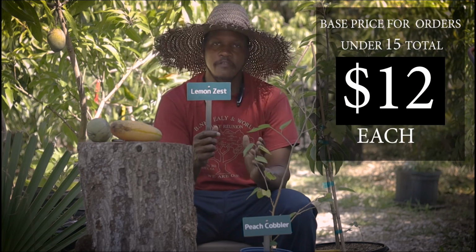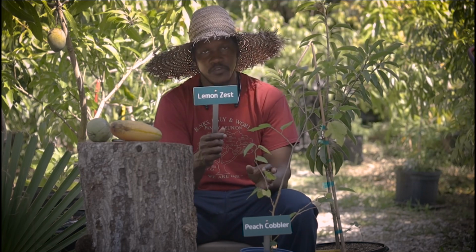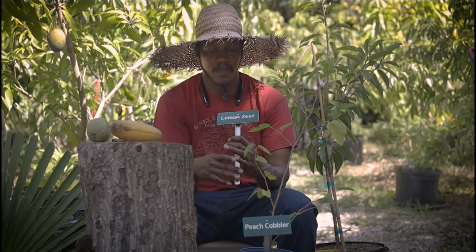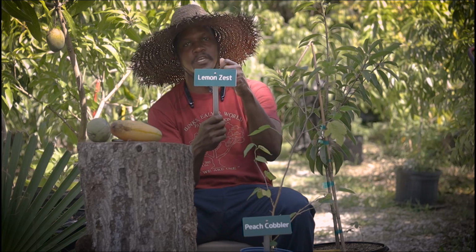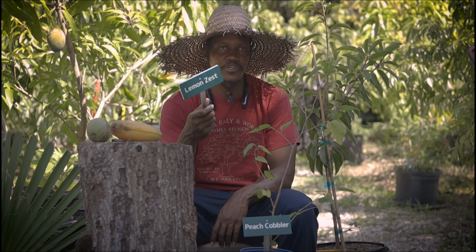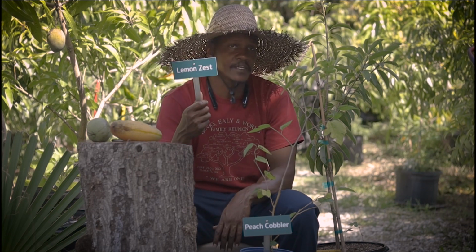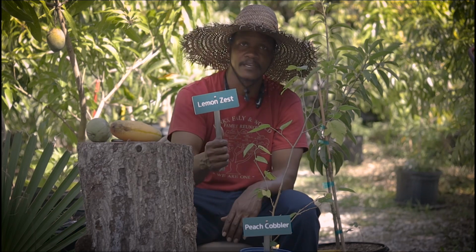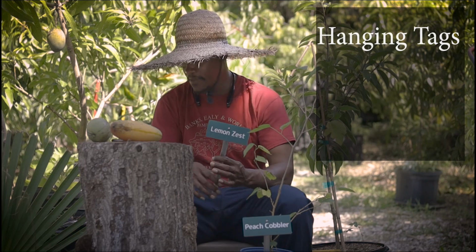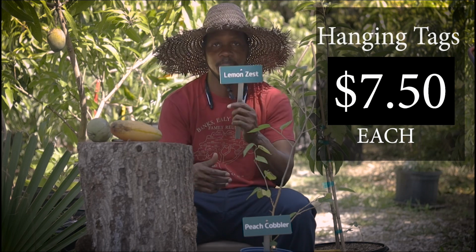Now, he also offers something that I don't have yet, but he has also in his store, and that is hanging tags. They're made of the same durable material, which is made to last forever. You know, 10 years down the line, as long as you spray with water every now and again, it'll still look just like this. But he has those that will hang from the tree, and those are $7.50, the same thing, but $7.50.